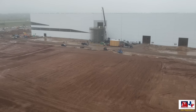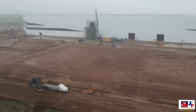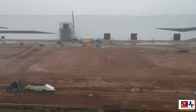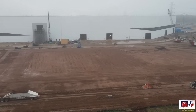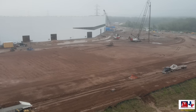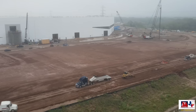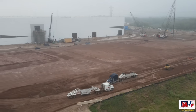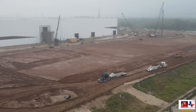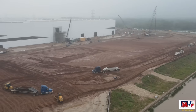So I'll pull back, give you a wider view of the work that's going on here on the south end to prepare this grade. You can see that center dump truck bringing more of the dirt that is actually coming from the north side of the battery cathode plant. And you can see a number of those trucks having that dirt here to help with the grade work. And overall, this grade has been raised probably a meter or two across the entire south, and it continues to have that work done ahead of the construction.